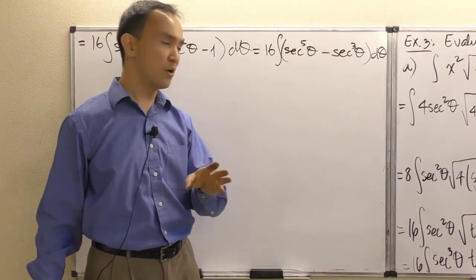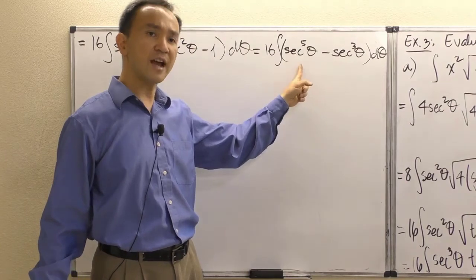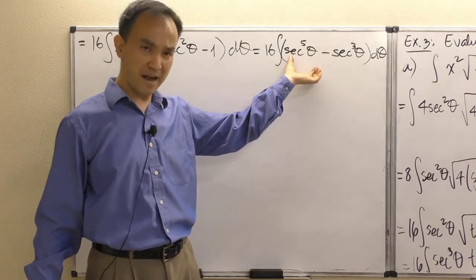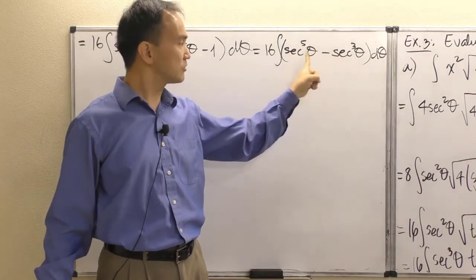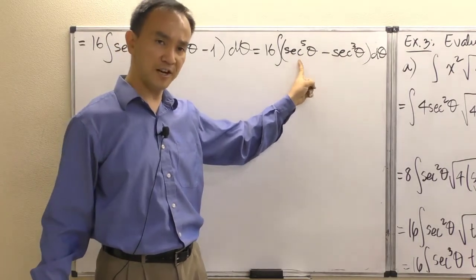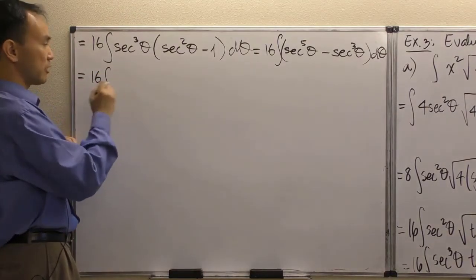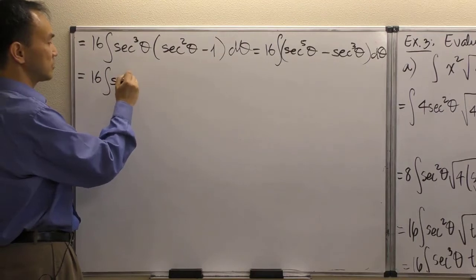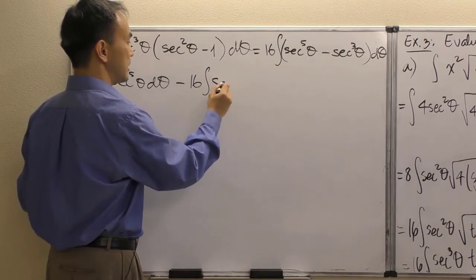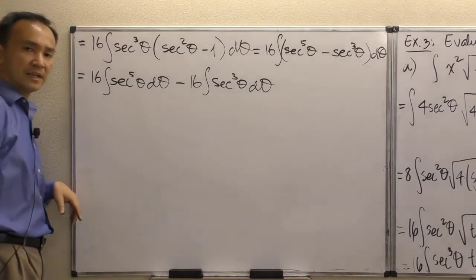Now I am going to apply the power reduction formula, and as a rule I set for myself, I start out with the highest power. I'm leaving the other one the same for now. I'm applying the power reduction formula on the highest power first. So to get things prepared, I'm going to split my problem into two separate integrals: 16 integral of secant to the 5th of theta, and then another one, 16 integral of secant cube of theta, d theta. That's my plan.